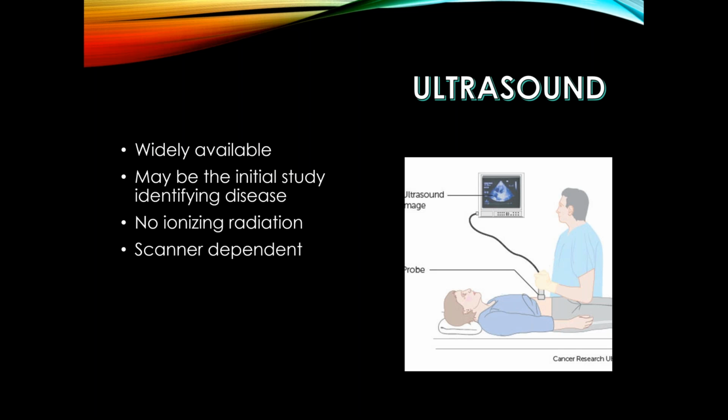The first is ultrasound. Ultrasound is quite common, and you're probably all exposed to some sort of ultrasound test, particularly if you have an obstetrical ultrasound for when we're evaluating for the babies. Ultrasound is widely accessible in not just the hospitals, but also in clinics and in large and small centers. The good thing is that there's no ionizing radiation, and it's a reasonable price test for the health system. Sometimes we will pick up disease on ultrasound incidentally, and it will basically trigger further tests to find out what's going on.